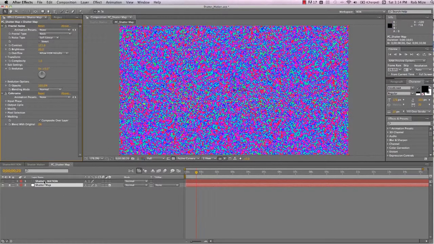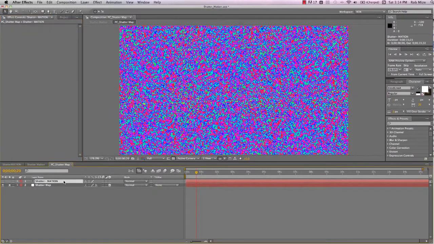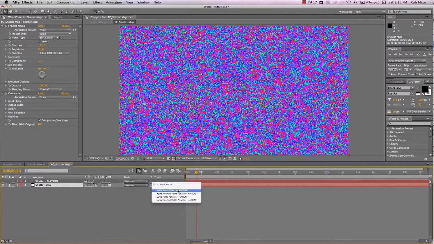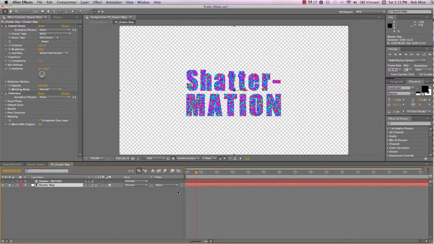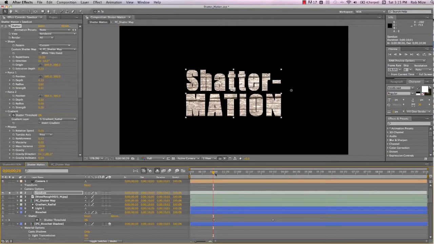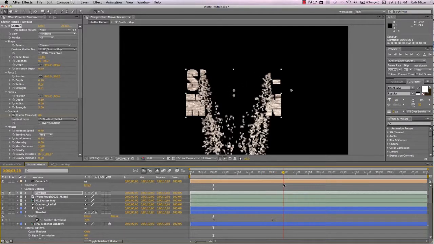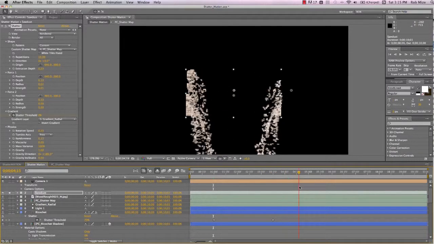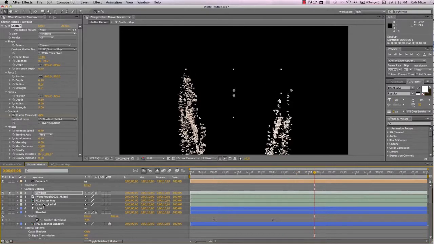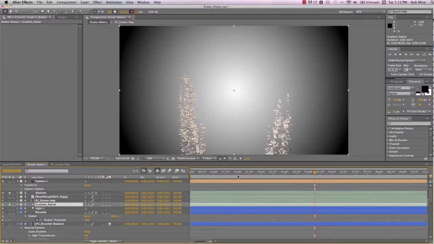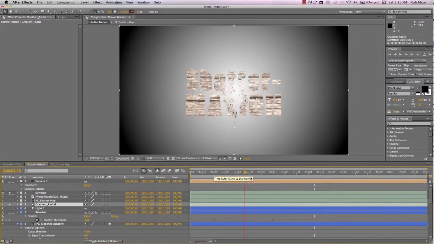And as I mentioned before, it is the distinction in color that determines the shape of the shatter on that particular object. And this shatter map is getting its shape from this text as we assign the track mat to the alpha mat of Shatter MATION text, like so. We'll go back to our Shatter MATION comp, and as we come forward, we see that our shatter begins, those small little pieces created by our shatter map, and the shape of the shatter and the progression of it is driven by our gradient radial, right there. Again, we're starting at white and progressing to the darker.